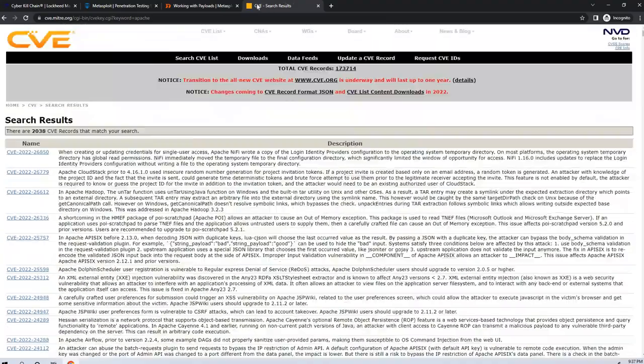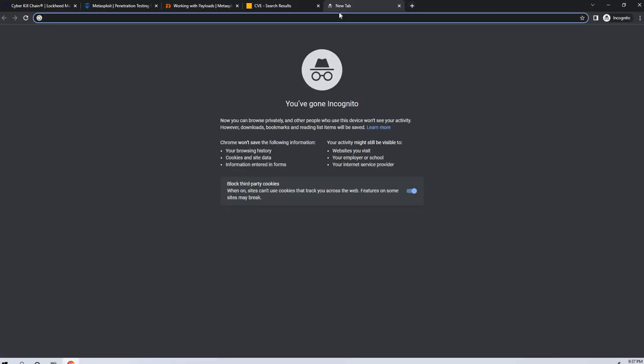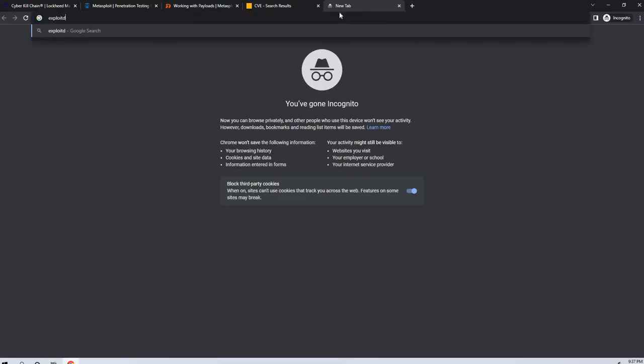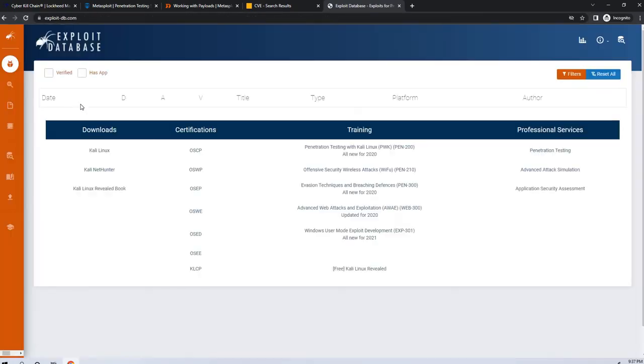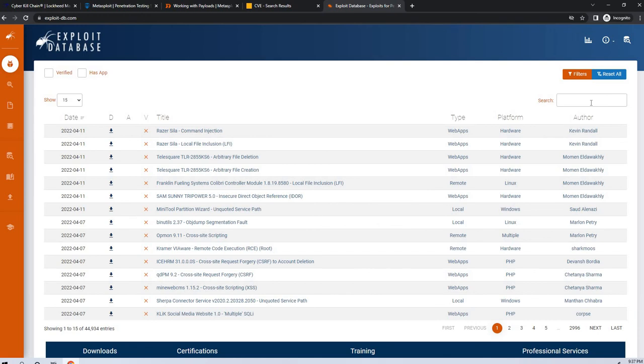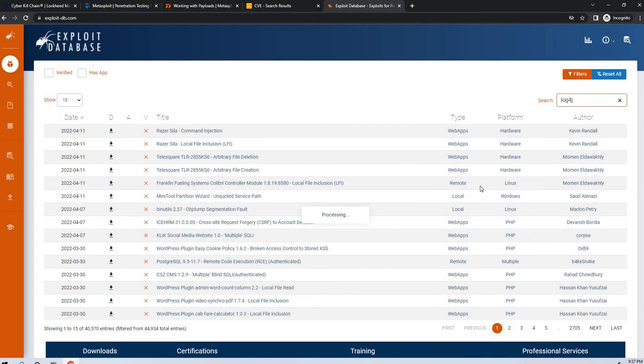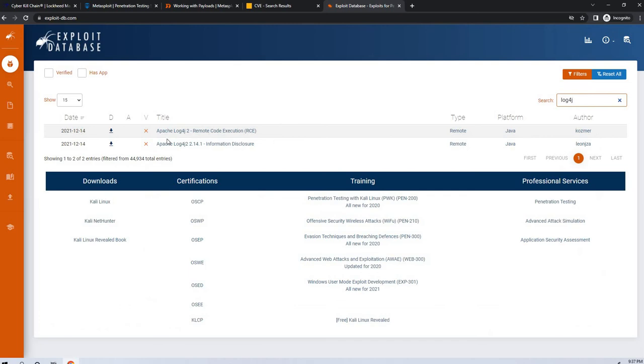You can also use ExploitDB. For example, let's search for log4j. We have got 2 different codes.